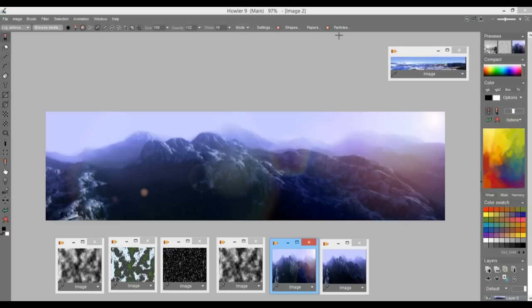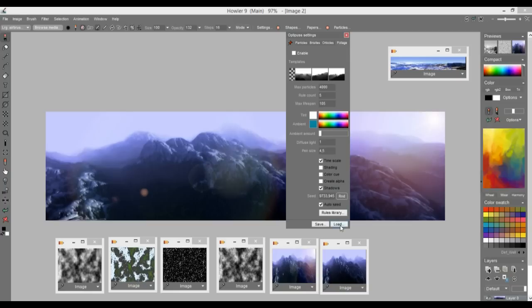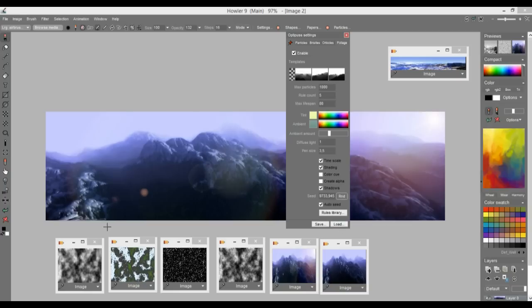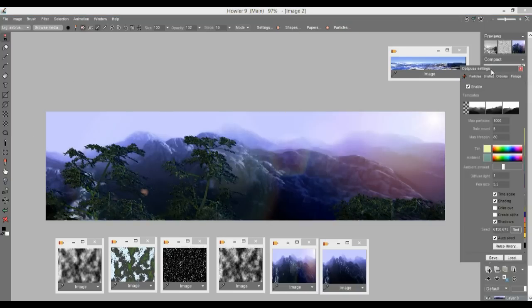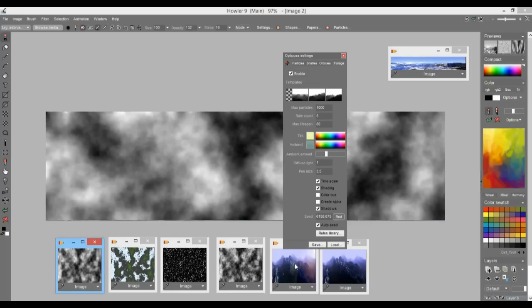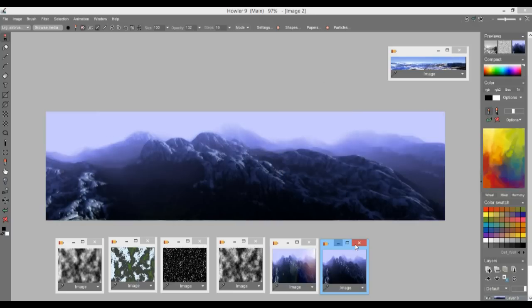We could also put some stuff in the foreground with the particle brushes, and there's plenty to talk about that too with new presets, with the evergreens, for instance. But I think what I'll do is focus a little bit more on just how to create this image to begin with. So let's get rid of the particle brushes here. What I want to do is show a couple of major steps in creating this kind of scenery.